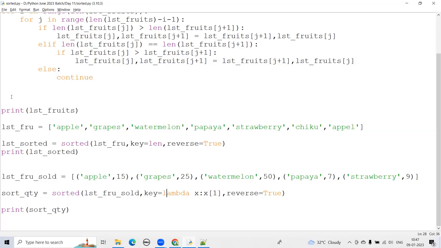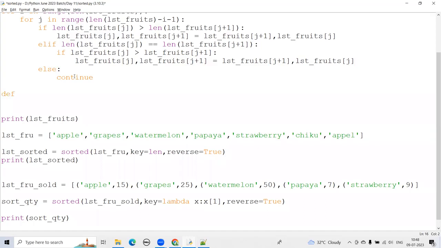Let's define a function. Let's say it returns the second element.